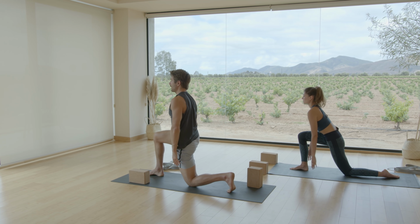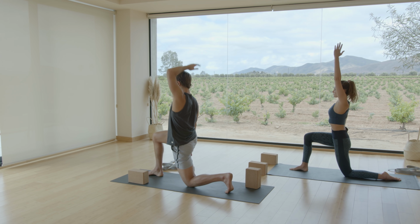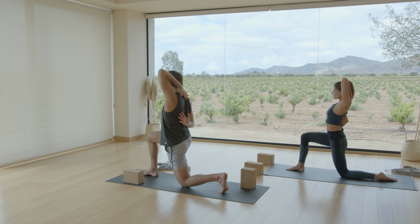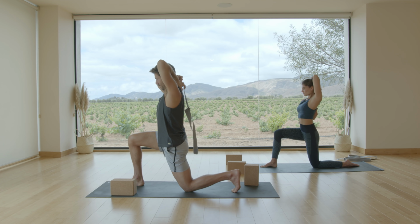Inhale, come up. And as you stretch down from your left hip down through the ground, raise your left arm. Bend your elbow, slide your hand behind your head. Take your right hand behind your back from under. Now you can bind with your fingers or pretend like you're binding, or you can use the strap if you're not quite there to grab the fingers.